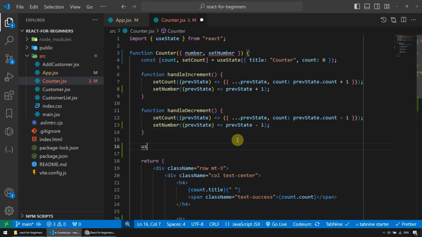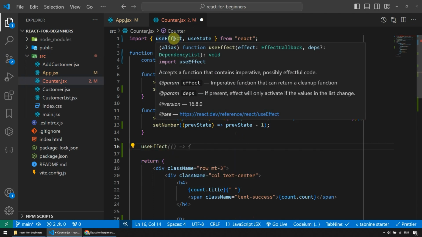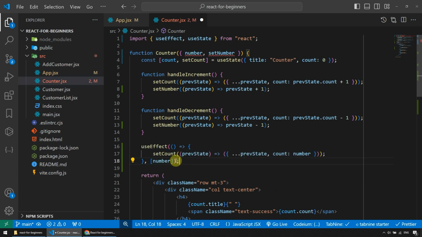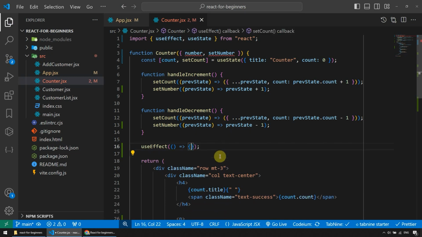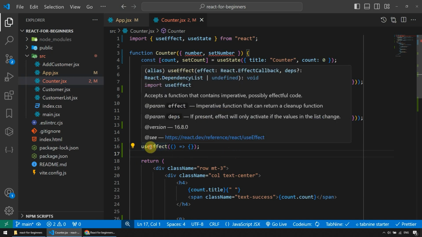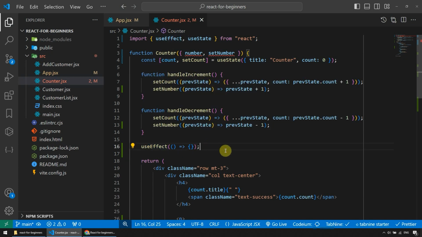So to use useEffect, I'm gonna say useEffect here, enter, and I get the import here, so make sure to get that. And let me just tap here and get rid of everything. Okay. So what's the point of this useEffect? And by the way, it's a hook because it has this use, but that's not so important. The important thing is that you can have code in here that runs based on some criteria. So if you have the useEffect just like so, this would run on every render of the component.